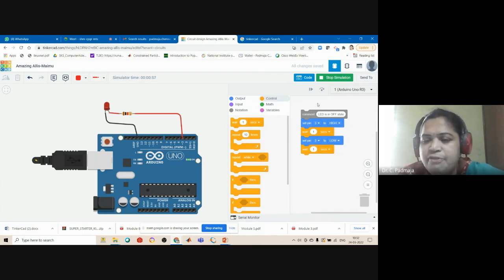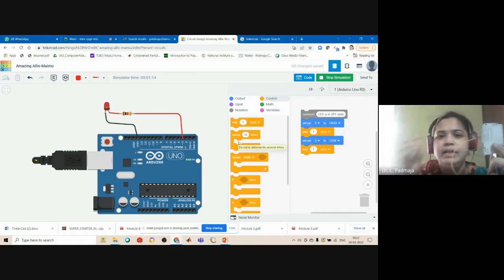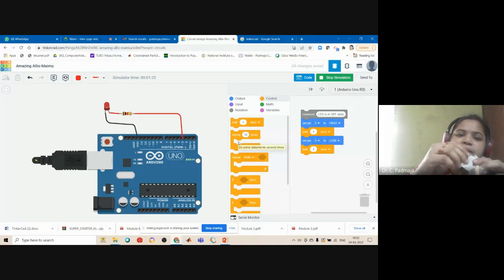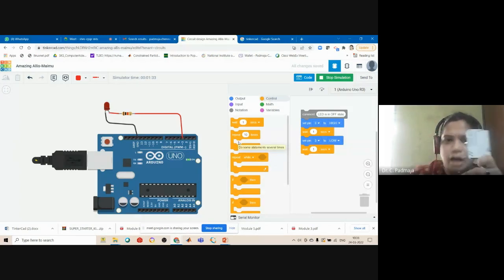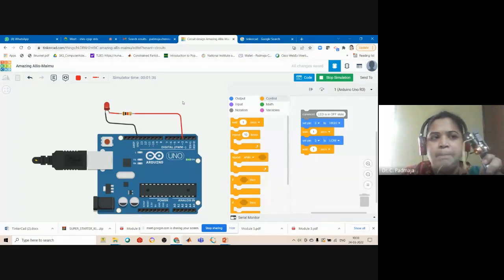Suppose I want to execute it in real time, because I have the Arduino with me. Physically, I have to connect one LED here, like pin number 3 positive, with one resistor. These are 1 kilo ohm resistors, and this is one LED. I want to connect it onto the breadboard with my Arduino physically to see how it performs.